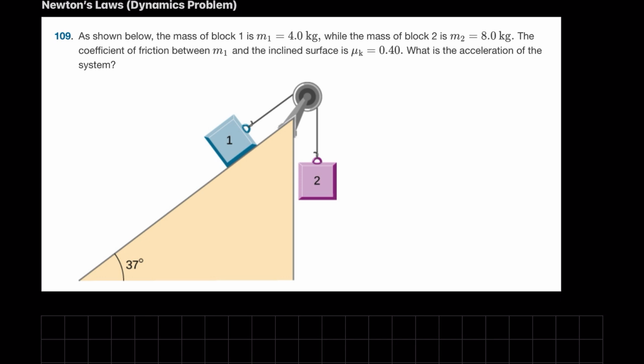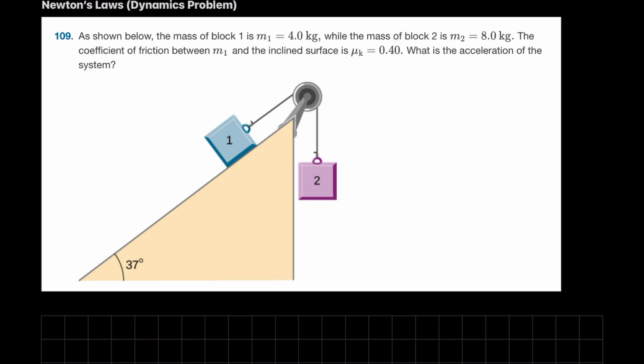We are going to ignore the effect of the pulley, so we don't want to think of the pulley as a disk that has a moment of inertia, things like that. We're going to simplify things and assume that all the pulley does is change the direction of the rope, the cord or the rope that's connecting these two blocks. All the pulley does is just change the direction and rotate without any friction. It just doesn't get in the way. So that's a simplifying assumption, but we'll keep it simple for now. And so we're going to essentially ignore the pulley.